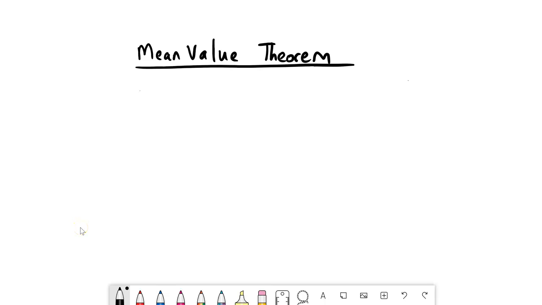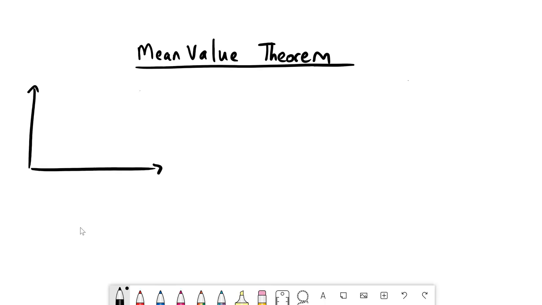Okay, let's start talking about the mean value theorem. And the mean value theorem can be, I guess, broken down into two parts. It's a value theorem, meaning that it's going to be some theorem about a value that something can have. And it's also a mean. So mean means average, especially in math. So we're going to think about averages and values, average values.